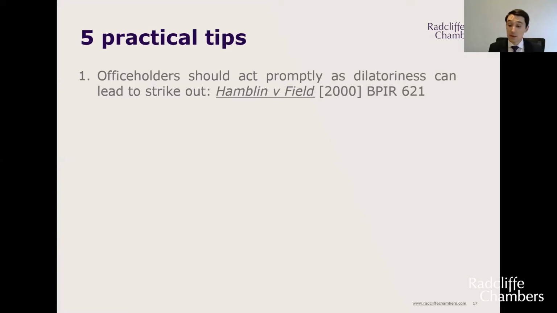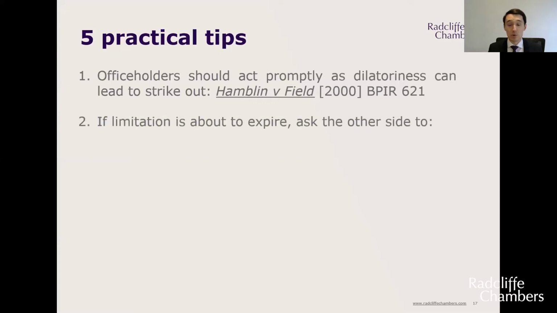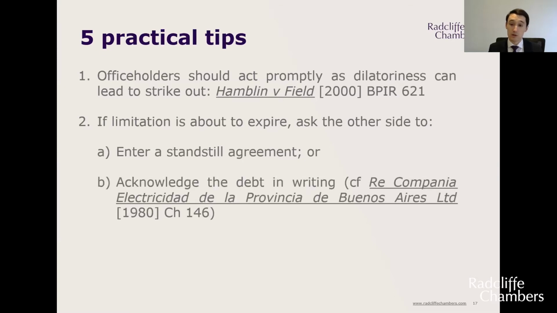My second tip is if a limitation period is about to expire, write to the other side and ask them to enter into a standstill agreement or give a written acknowledgement of the debt. Now, the reason I've cited Re Compania is because it's sometimes possible to argue that if the company has signed its accounts and those accounts record your debt and those accounts have been sent to you, this amounts to a written acknowledgement. So don't forget to look into that possibility if you're considering this issue.